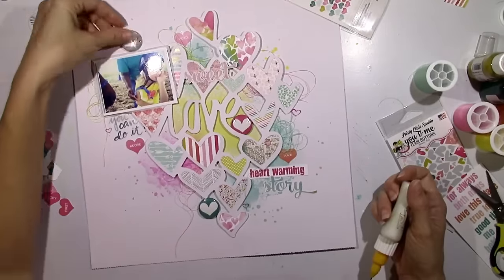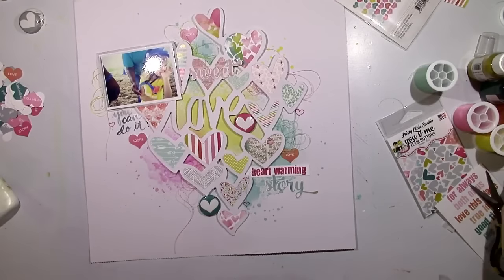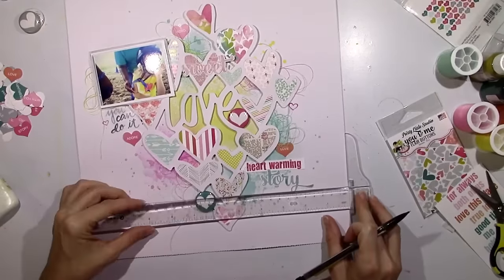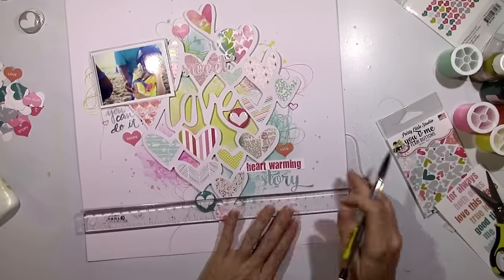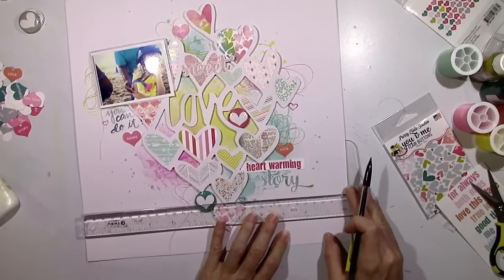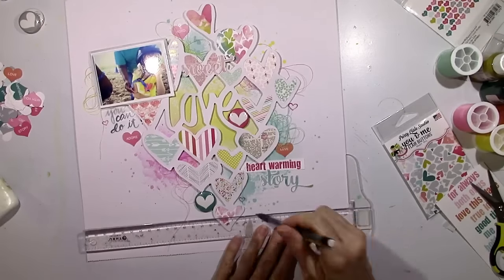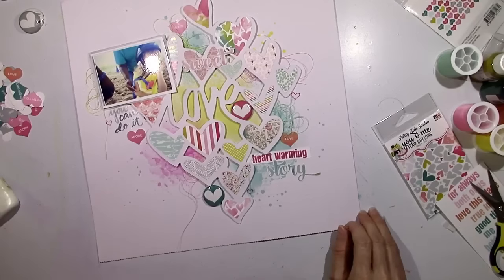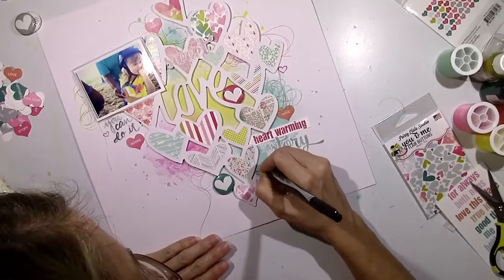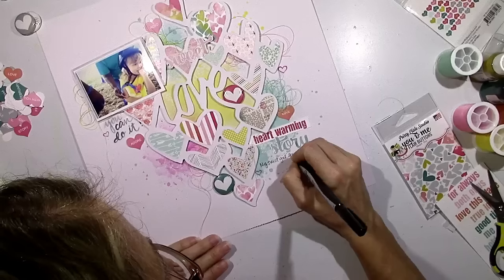And as I kept looking at it, I decided that I needed a third flare because I've got the two and I felt like I needed another one in the upper left above the photo. And so I am going to come in with that. I may do that off camera, but sometimes my brain is thinking about the rule of thirds, where you need three of something. Sometimes I do that, sometimes I don't. It just depends on the collection, the layout, and the overall design. But on this one, I felt like it called for it since I had the two. I felt like it needed another one.